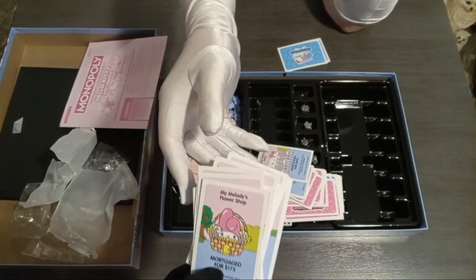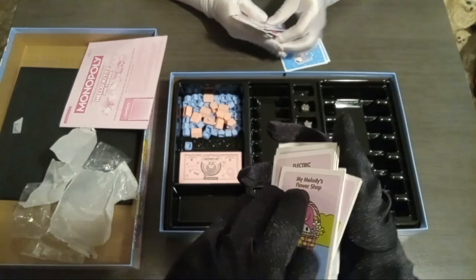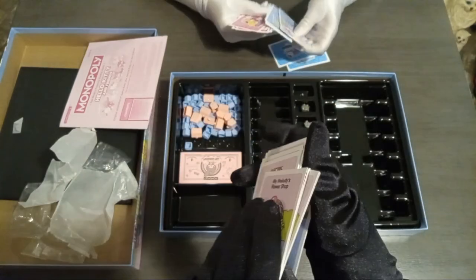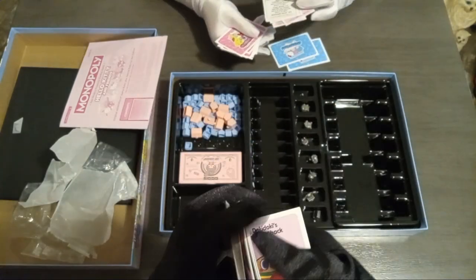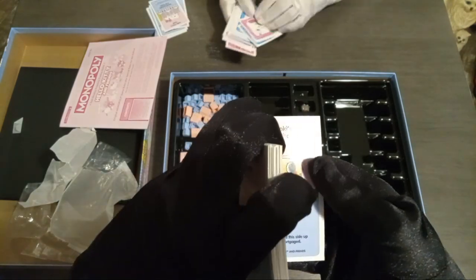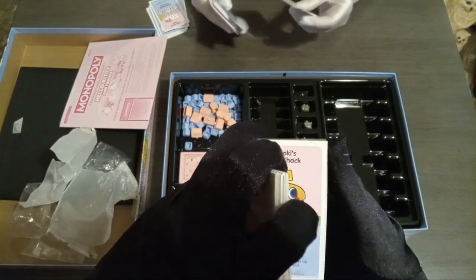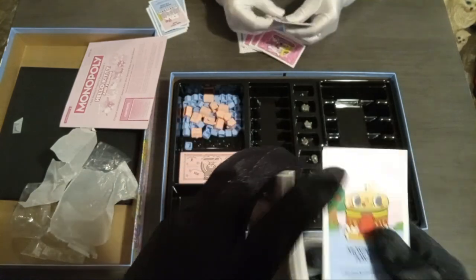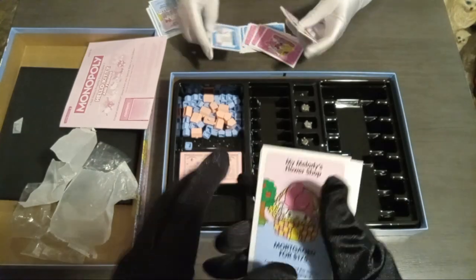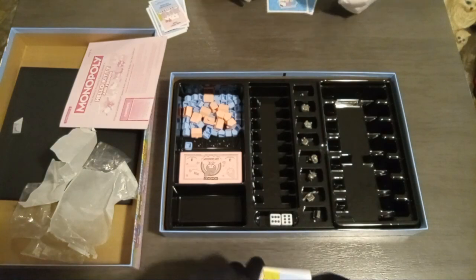Just show a few of them cards. You can do like blue, pink, white, pink, blue, and then it'd be much better, am I right, guys? Totally. That was not me.